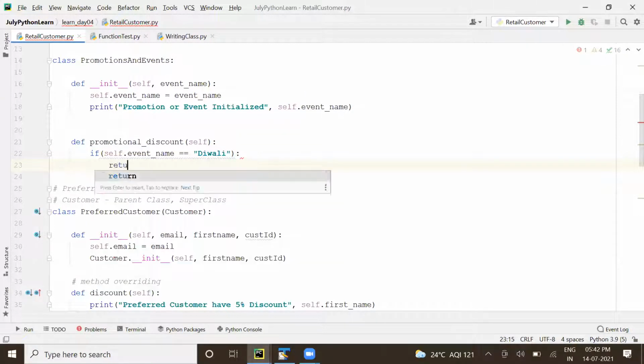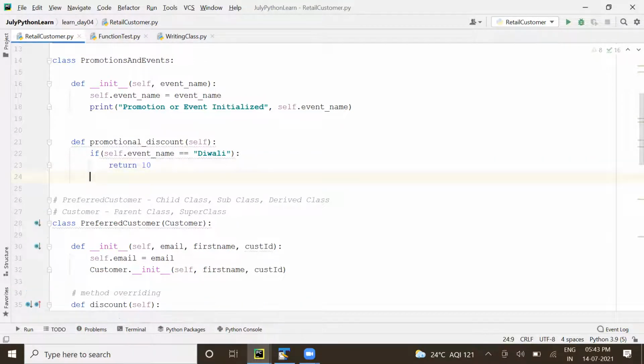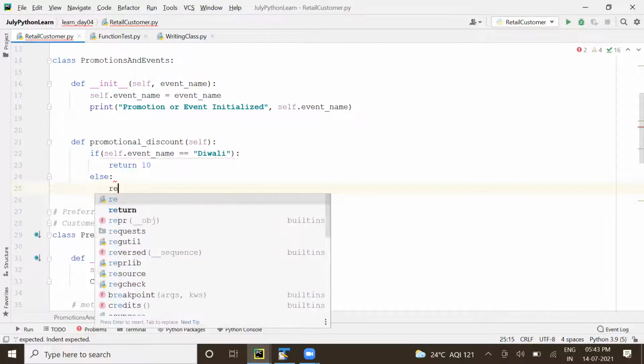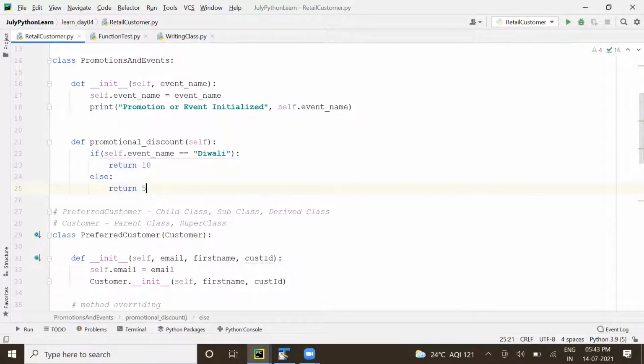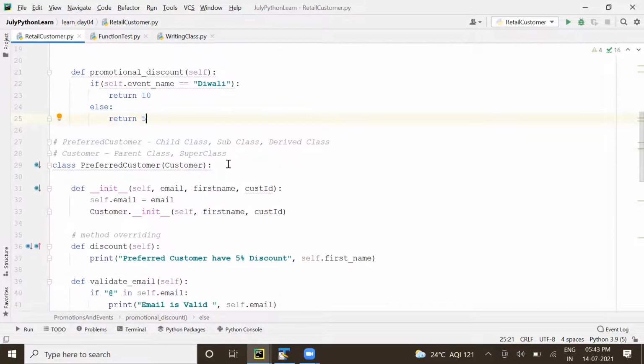Then you can just return the discount, let's say 10%. Else return 5. So promotional discount is returning this. Awesome.